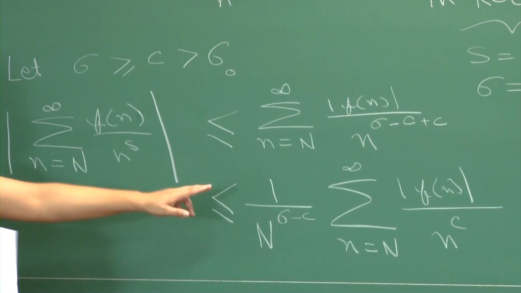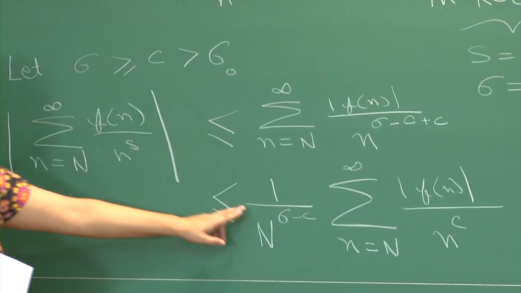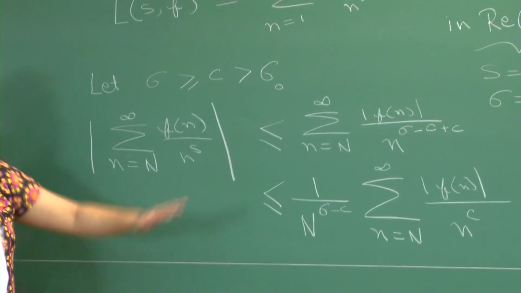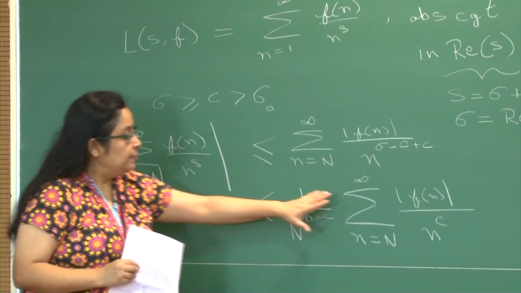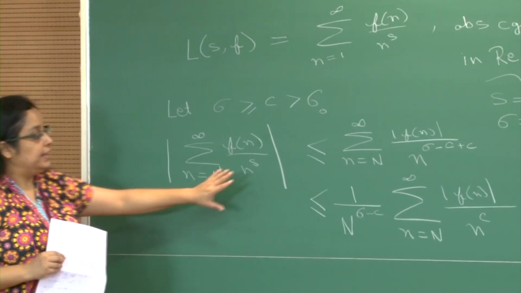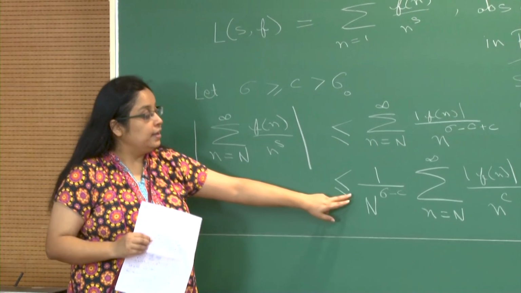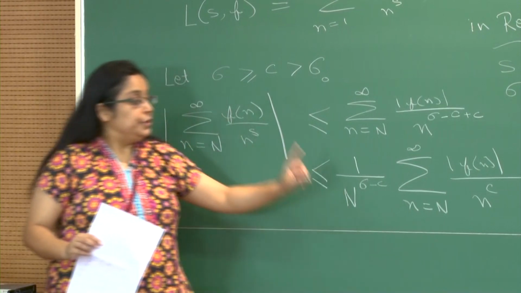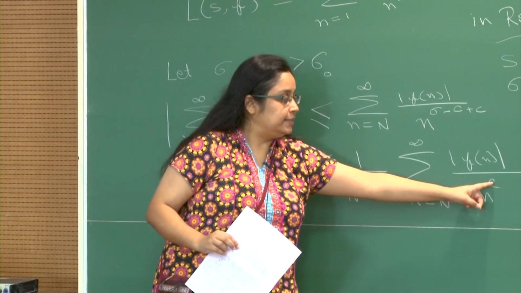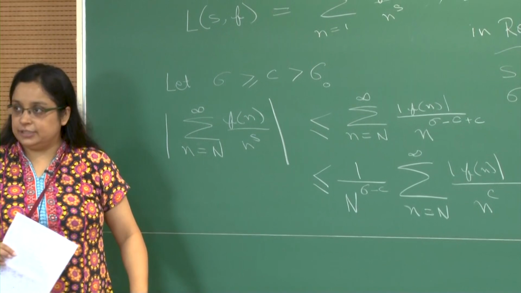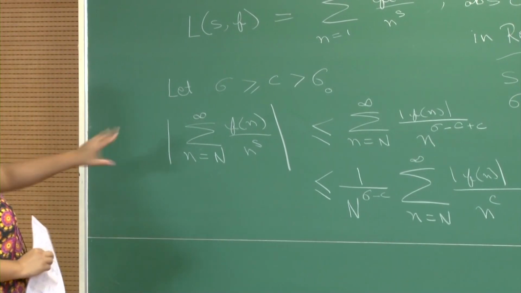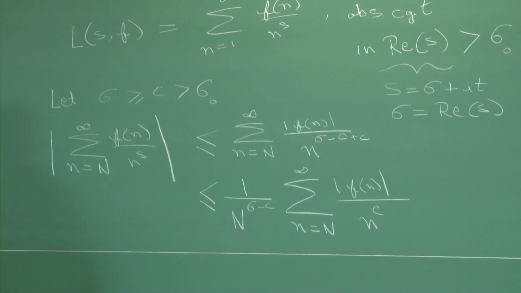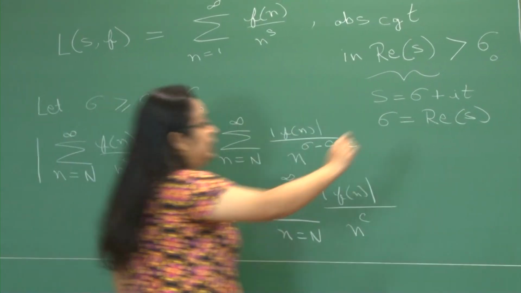In fact, for any fixed N, we are not going to take capital N to infinity. You can fix any capital N of your choice. What you know is this upper bound. So, you are writing this series in terms of an absolute quantity, 1 over capital N raised to the sigma minus c, times a series which converges since c is in the domain of absolute convergence. Okay. Now, this is very elementary, but it has some interesting consequences. So, we now prove what is called the uniqueness theorem.